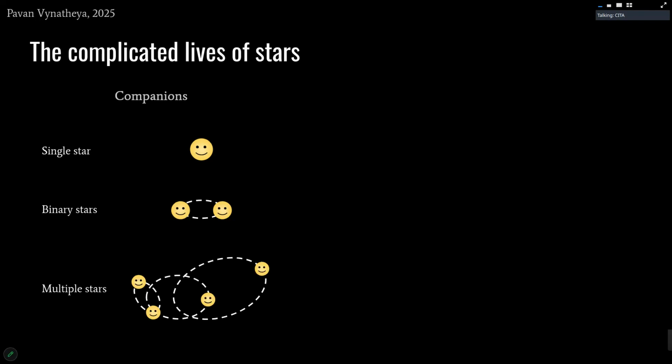You can have multiple stars as well, where orbital dynamics adds an extra layer of complexity to this evolution, and these kind of stars can have collisions as well due to changes in eccentricities of the orbit, which brings the stars much closer together to each other. Now we can look at the environment of stars as well, and again, like the sun, you can have isolated field stars which have pretty much no neighbors, and they're not going to interact with any other companions or passing by stars in their lives.